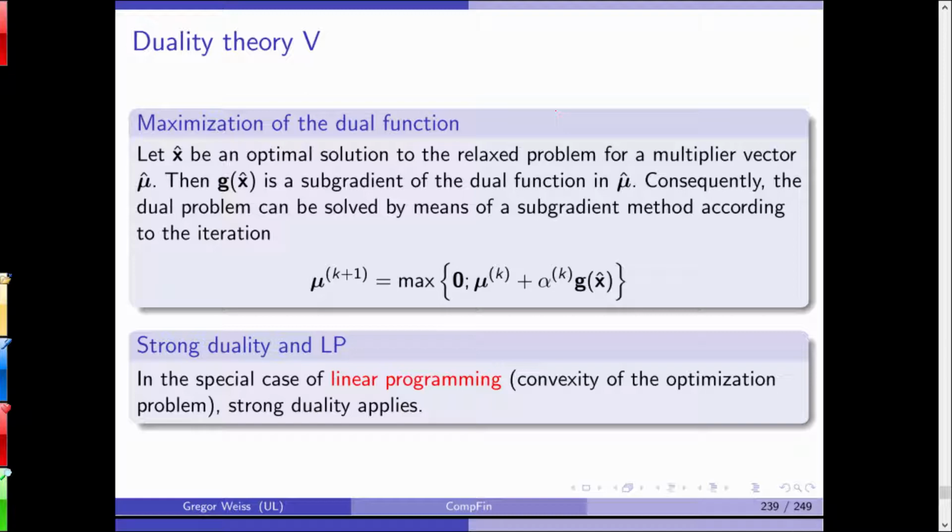And this is why actually in linear programming, this is quite simple. In the special case of linear programming, in which case you know that the optimization problem is convex, you always have strong duality. And this is why it is quite difficult and a little bit more elaborate in the general case, but in linear programming it's quite simple. You can switch around from primal to dual, and you can do it with a simplex algorithm and a tableau on a sheet of paper, and you can see that it gives the same result. The dual and the primal are equivalent, and if you solve one, you've solved the other one. But this is only due to the fact that strong duality applies here due to the convexity of the problem. In other cases, you might be able to find a solution to your primal by maximizing the dual function via an iterative method.